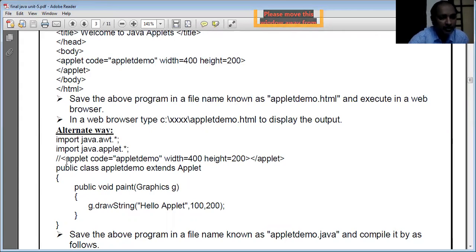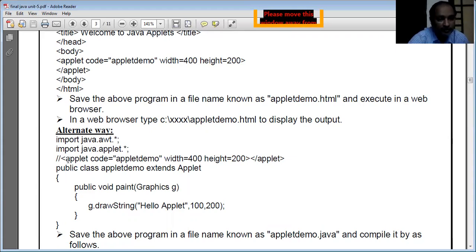The HTML code is directly executed by the HTML interpreter, so for that interpreter this comment line cannot be used.